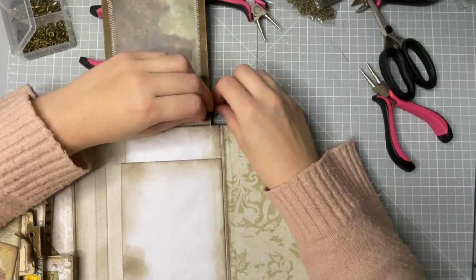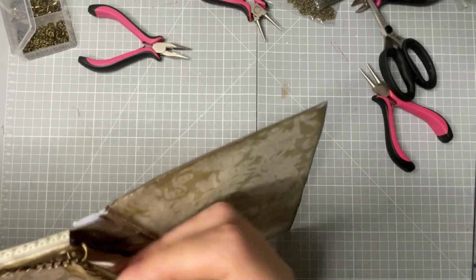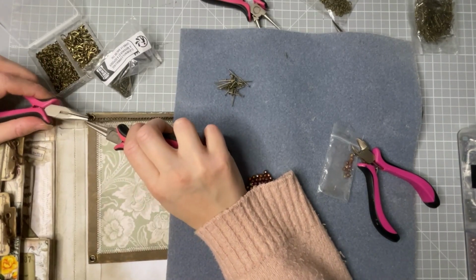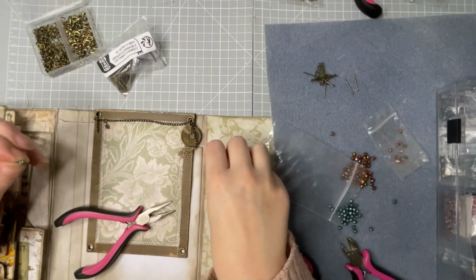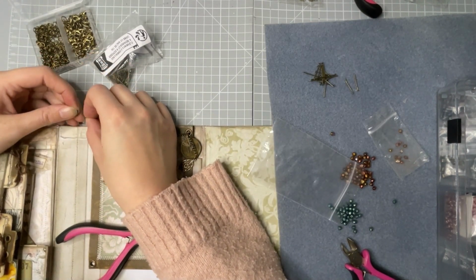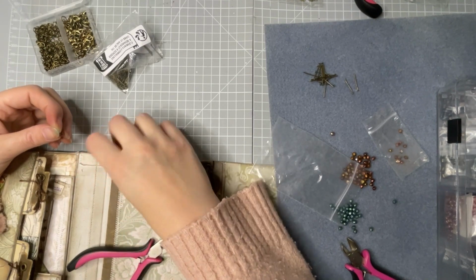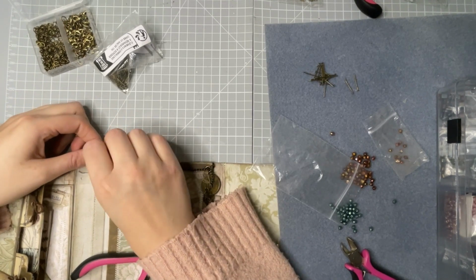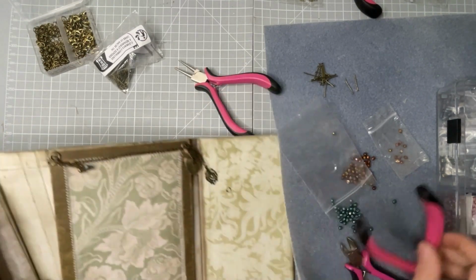So this charm or this coin was from there. And I added a bit of string around it, and then I attach it to the back side of the eyelet and place a double knot so that it won't fall through. And here I made some small charms with small beads. Please look up a tutorial how to make charms, because I cannot explain how I did this because I suck at it, and it's basically just luck that it worked out, because I'm just terrible at making the perfect loops. And you know, just look up a tutorial there. I bet there's plenty of people who can explain to you in detail how to do this.